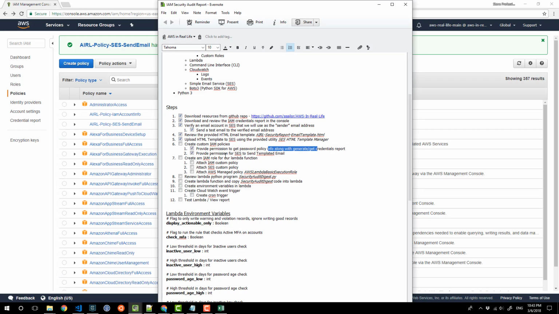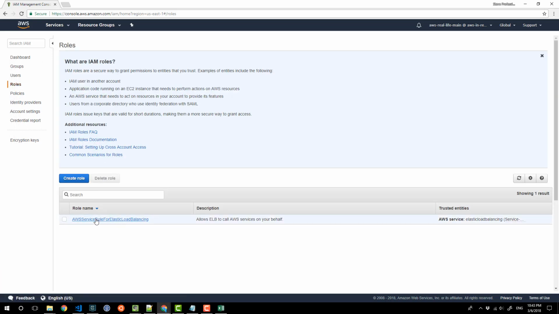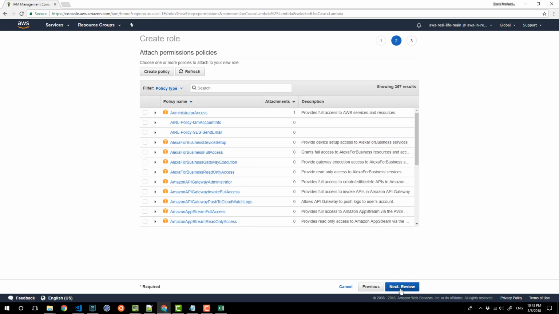And next we need to create a role for our Lambda function. So we are going to come over to roles and we're going to create a role. And this is going to be for Lambda right here. Permissions.